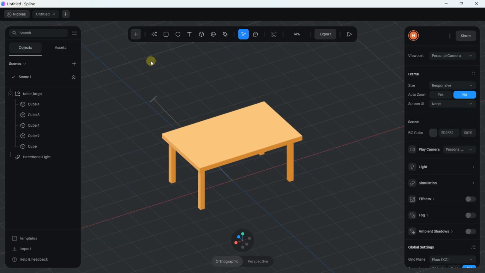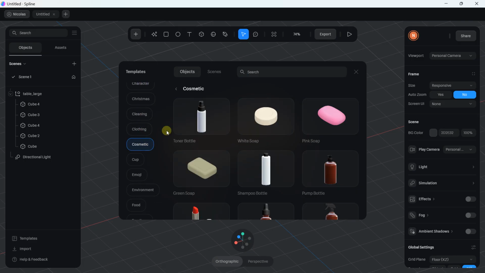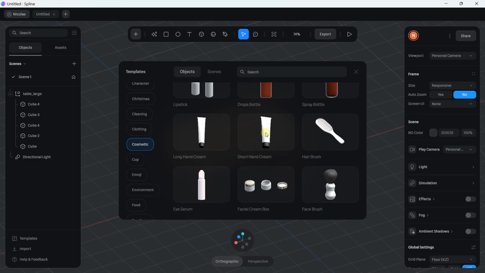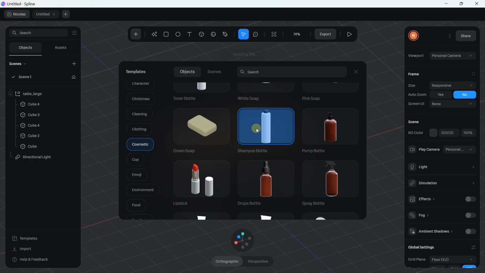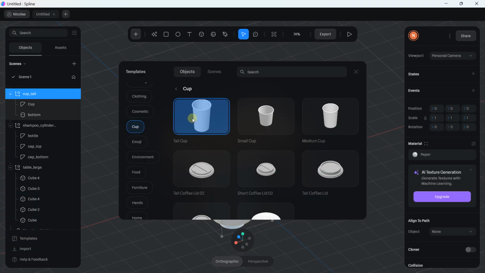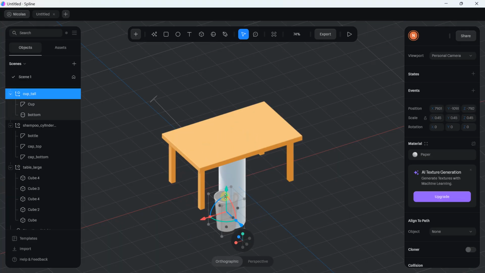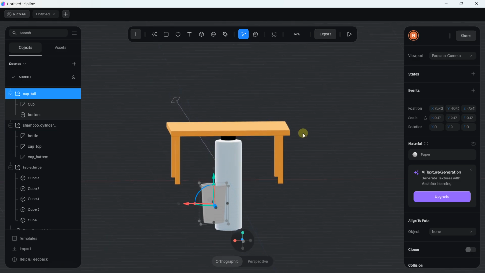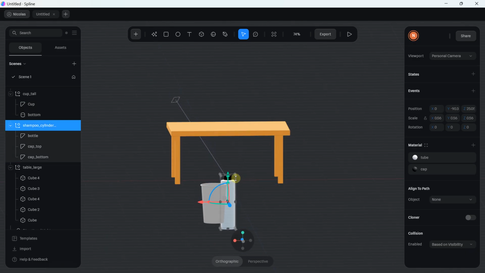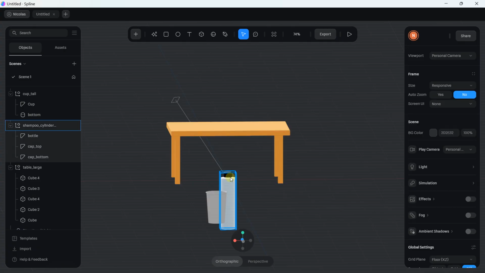I will click here and I will add another template. We will search something like, for example, cosmetic, and we will use maybe the shampoo bottle. So this one, double click, and I will place it here, and I will add something like a cup also, maybe the tall cup, so double click as well. So every time we have groups, something that I will do is to select the cup, and I will scale the cup just like this with shift to keep the proportion, and I will scale also these bottles. I will scale a little bit more, and I will place the element directly on the table. So how to do this?